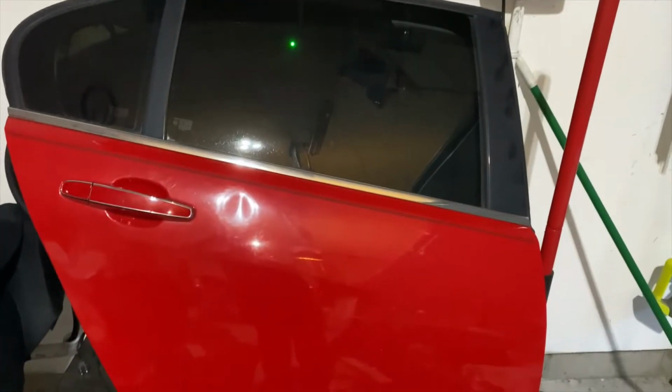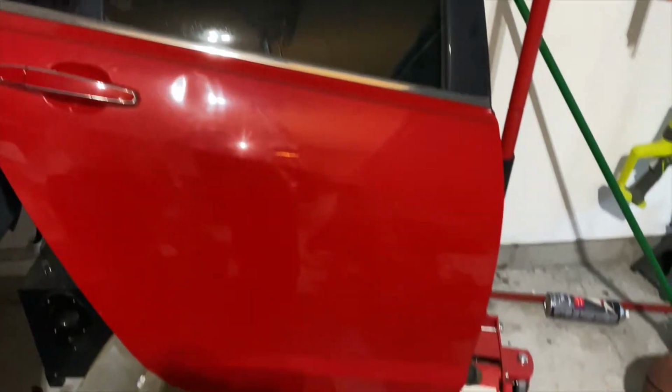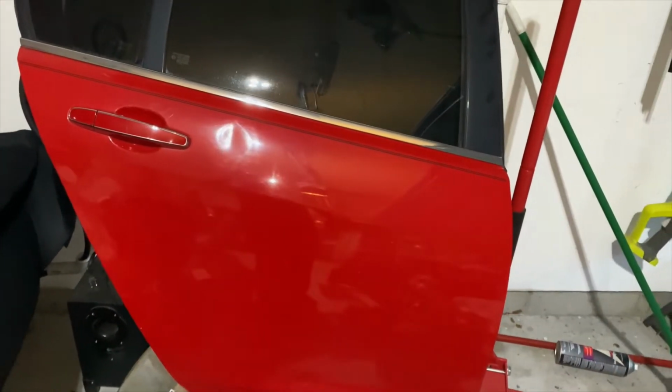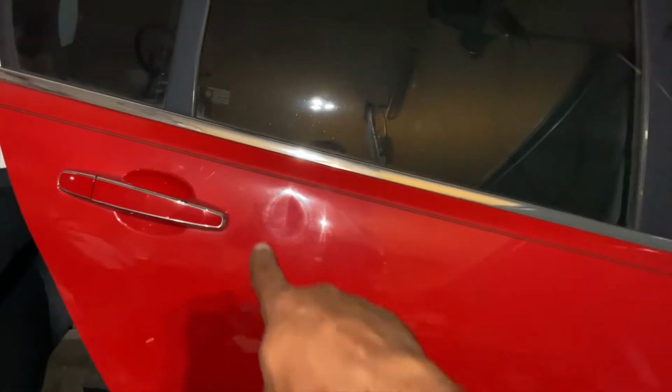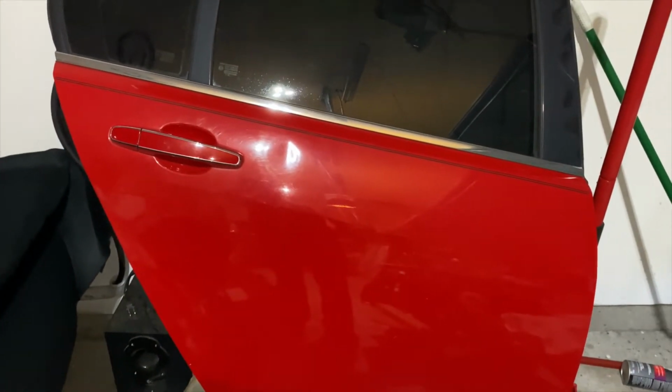So let's get started. Got the door for the G8. And as you can see right there, there's a small dent in it. But other than that, the whole door looks good. I just got to pull the handle off. It's a red handle on it. I got to pull it off and put the gray handles on the G8.